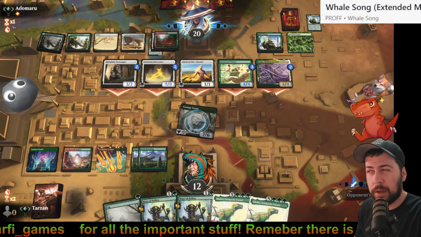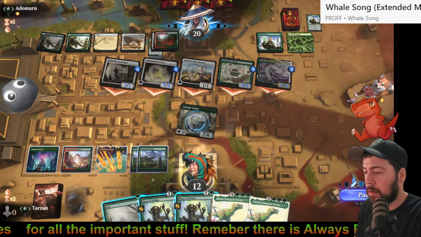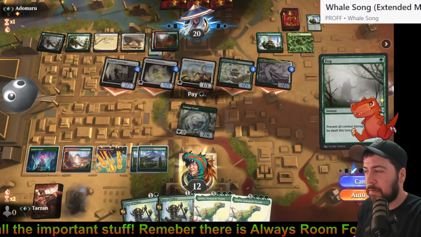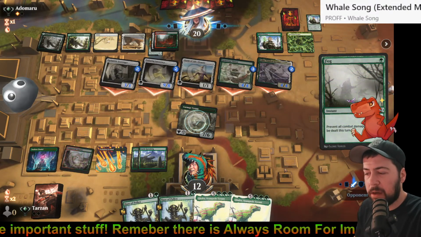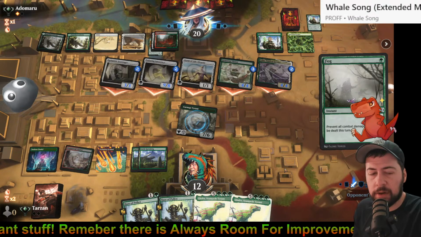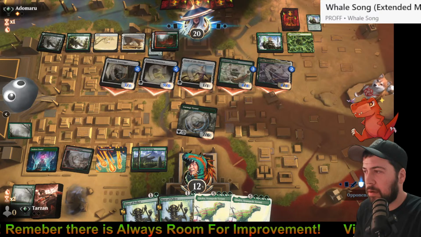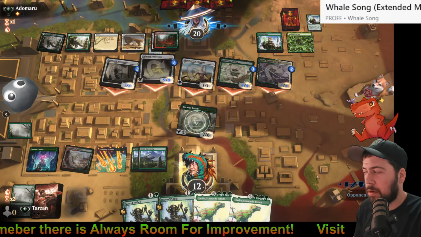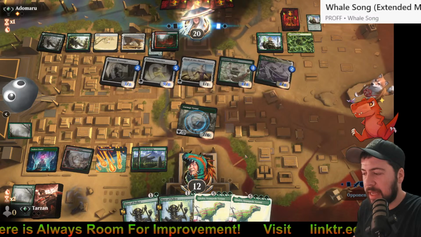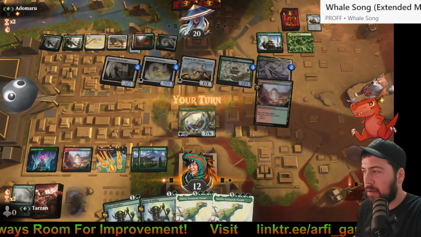Oh, do it. You know you wanna. Actually, I'll go with the fog. I might honestly cycle a Haze of Pollen, see if I can get another big creature next turn, possibly a Vaultborn Tyrant. Should probably save that Haze of Pollen instead. Yeah, I think I'll do that.